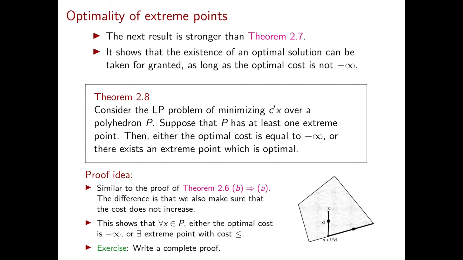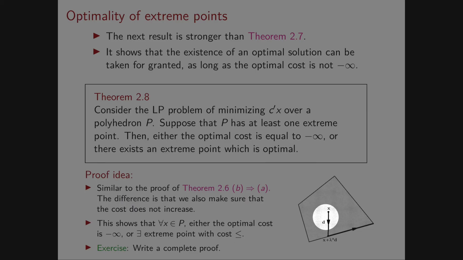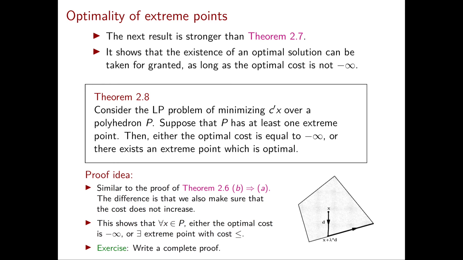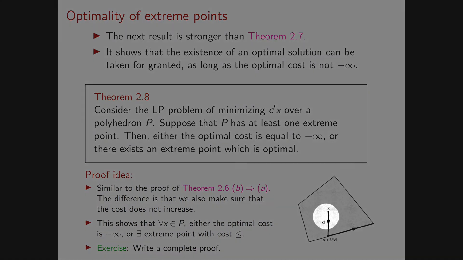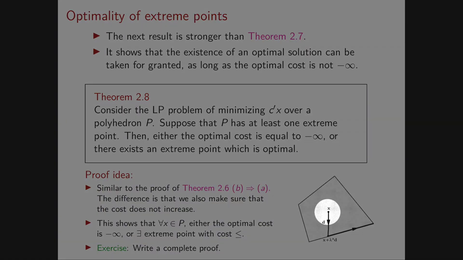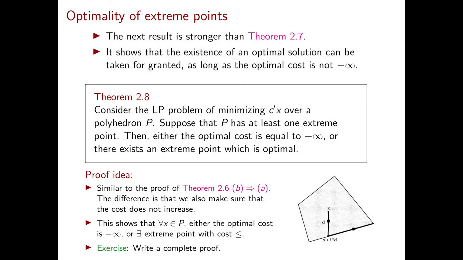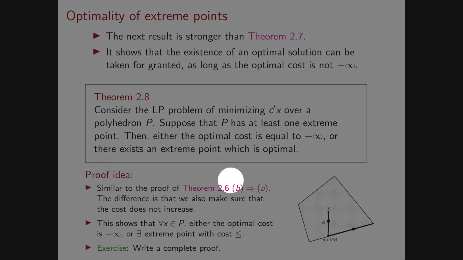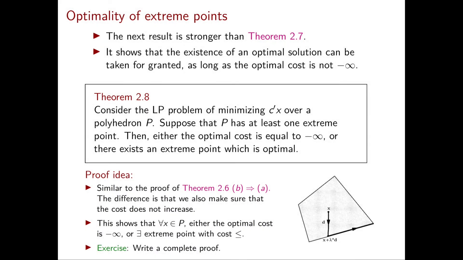There is a technical case that needs further discussion. It can happen that the direction D is such that along it, the cost doesn't change at all — it neither increases nor decreases. In this case, in order to choose a direction that will eventually leave the polyhedron, we need the assumption that P has at least one extreme point. This assumption implies that P doesn't contain any line. Therefore, at least one among the two directions D and minus D will eventually leave the polyhedron, and we choose exactly that direction. These are the only two differences in the proof with respect to the proof of Theorem 2.6 B implies A. I strongly encourage you to write down a complete proof.